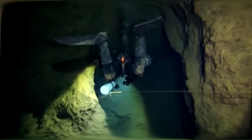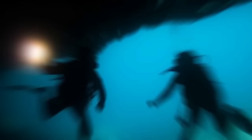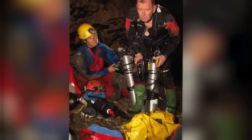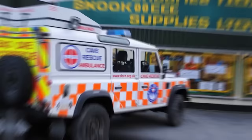45 minutes into the dive, Bonnie was not yet at the surface. This became a concern to Martin, who quickly rushed into the cave, not minding that he was running low on air. Getting into the cave, he found Bonnie alive at a short distance from the main guideline. He quickly caught her by the harness and drew her forward. Suddenly, Bonnie broke away from his hand and headed in the wrong direction. Martin hurriedly returned to the surface to call for the assistance of his diving partner to bring air from his house, which was 6 miles 10 kilometers away from the cave complex. Emergency services were also called.